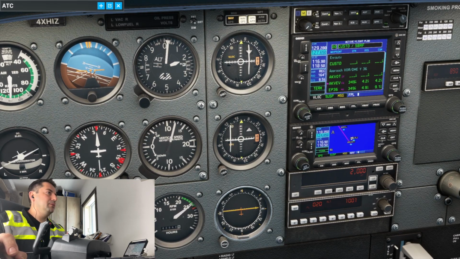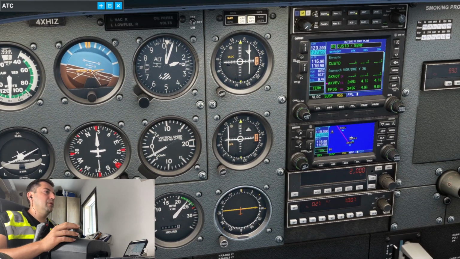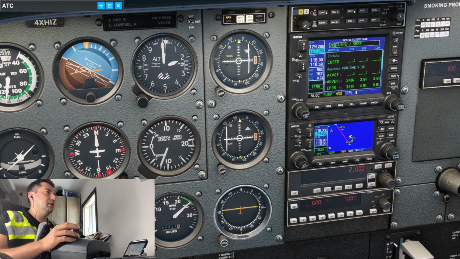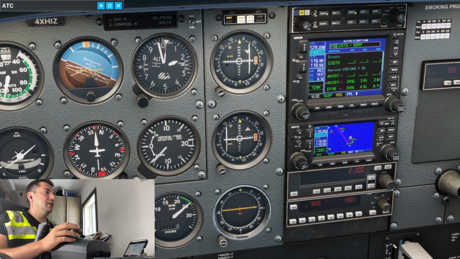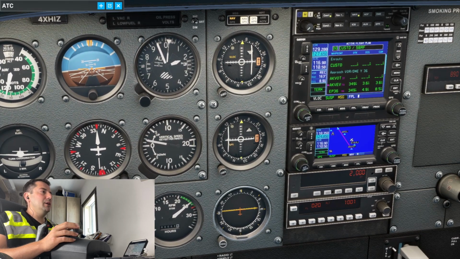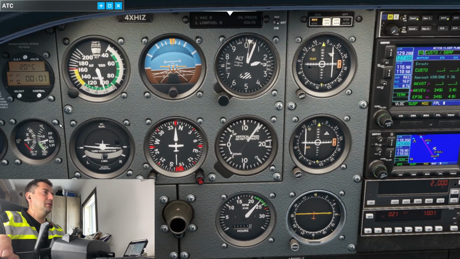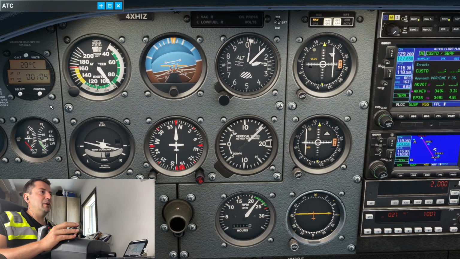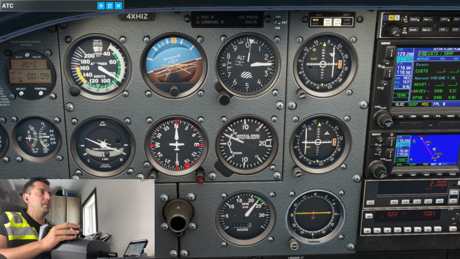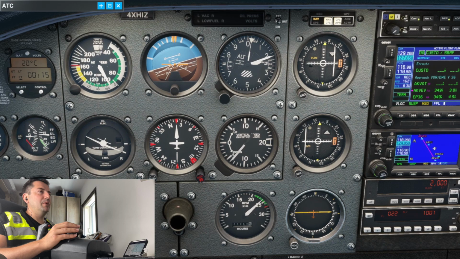Okay, 349. 349, and we're going to start our, as you can see, it's already becoming a mess with manual labor, but okay. And let's start our turn to the right, 180 to 169. Okay, we have a bump with our yoke.